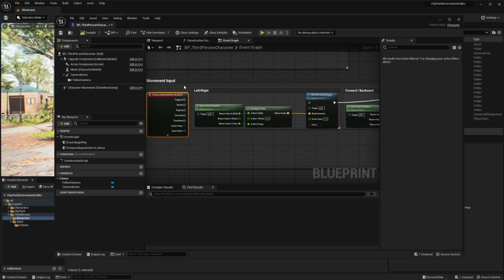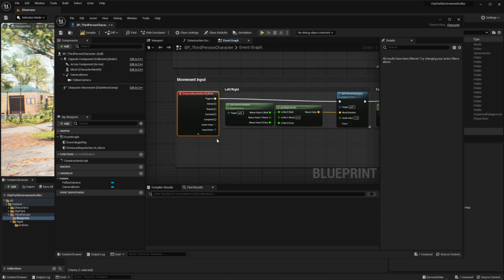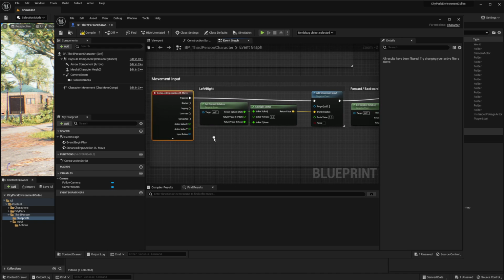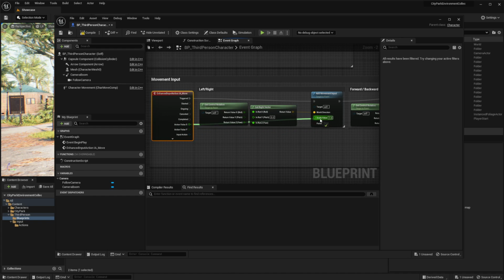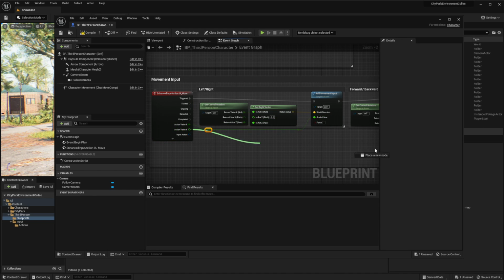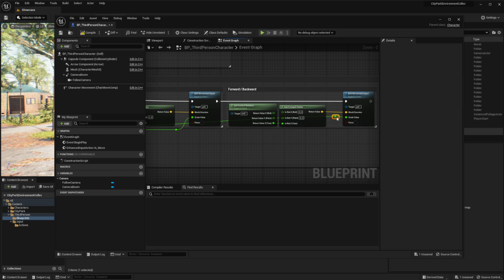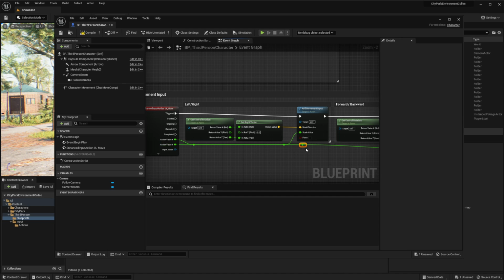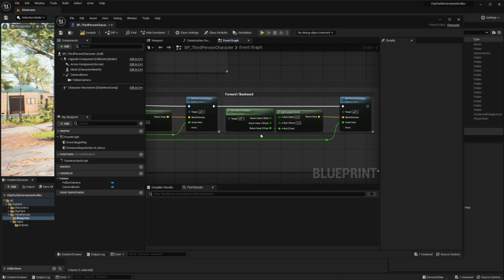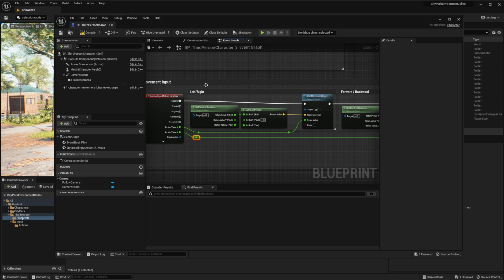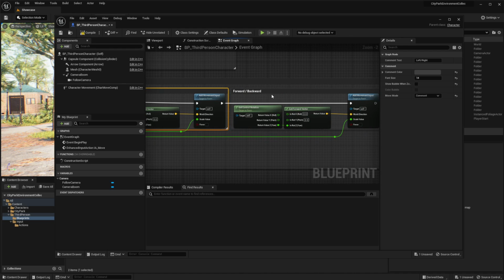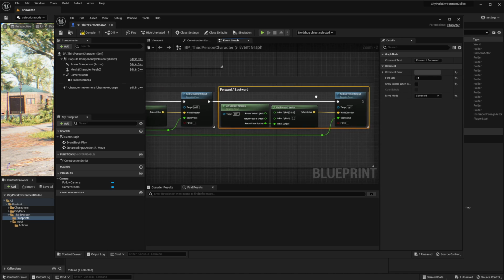And we want our triggered state, so this is what is executed every frame for the axis values. Connect to the add movement input for our character. Let's split this pin. We'll use the X value for going left and right, and our Y value for going forward and backward. And our modifiers will control the range from -1 to 1 for both axes. This will be our X axis, and forward backwards will be our Y axis.